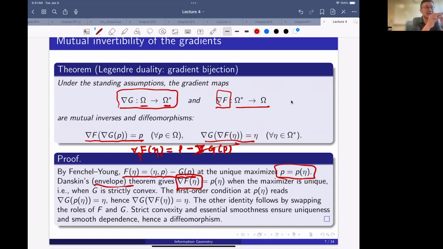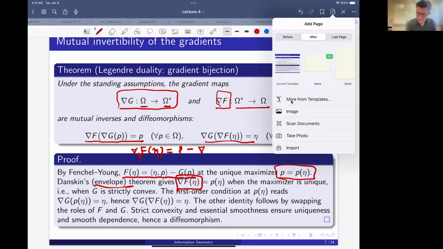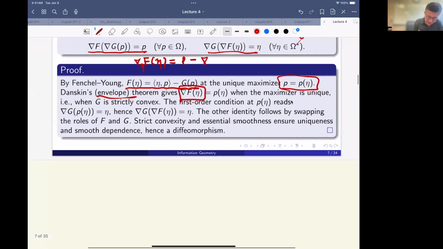Envelope theorem basically says you don't have to worry about the partial derivative with respect to p, something like that. So that means you just ignore it. But saying that only P minus nabla G P remains is actually wrong. The result that only P remains is right. Yeah, only p remains. Let me explain. That is confusing, I think.